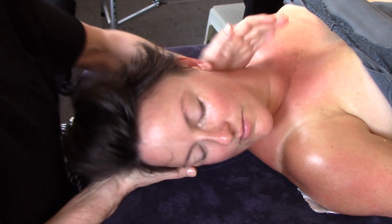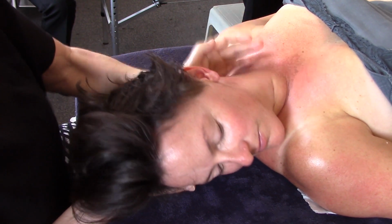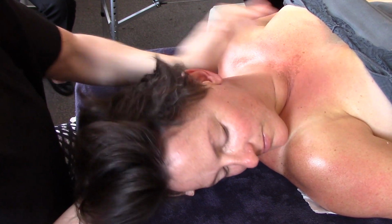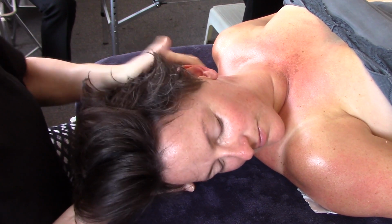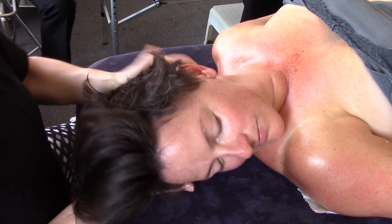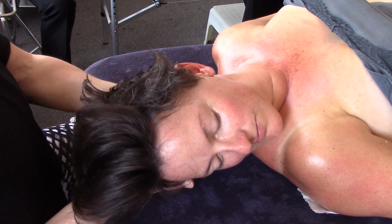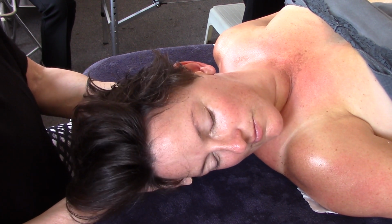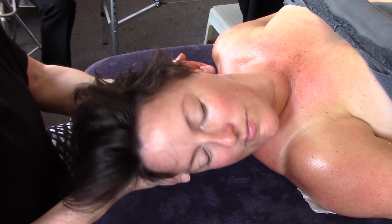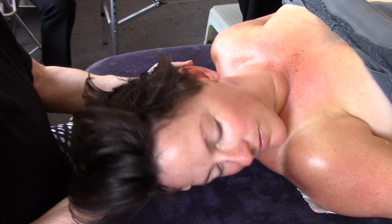I also quite like the friction along the occipital ridge. How's that feel? Good. And with the fingertips. So you've got all those muscles attaching there. And then I'm going to go back to just loosening it. Oh, that's better. It was looser. And along the occipital ridge as well.